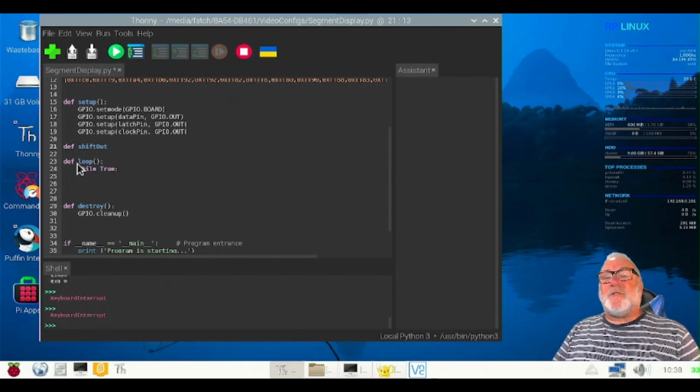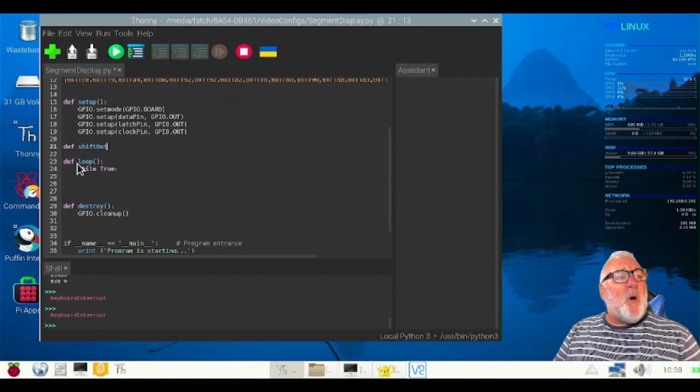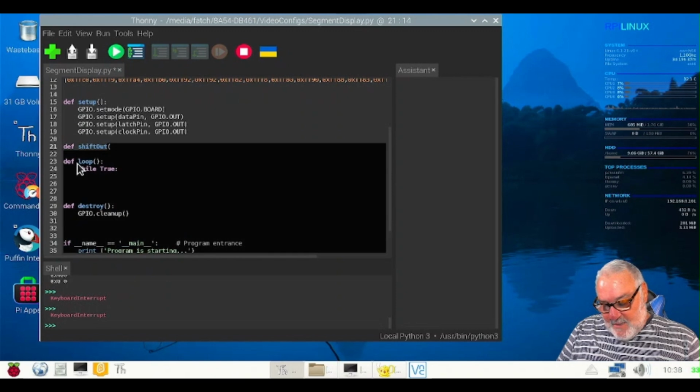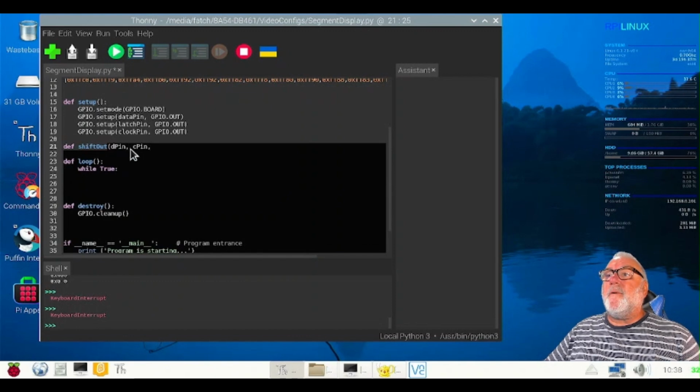Remember in the last code, I didn't do that, so I've remembered this time it's a capital O. Okay, so we got D pin, capital P, comma, space, C pin, comma. Remember capital P on the pin. Sorry. Let me get rid of that.